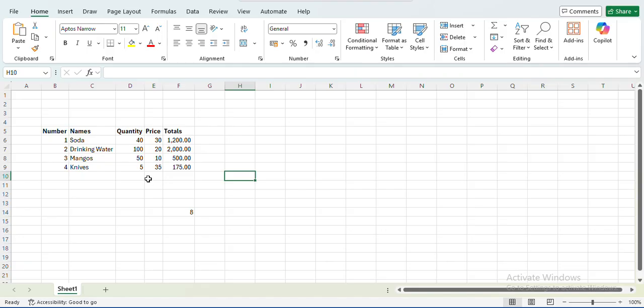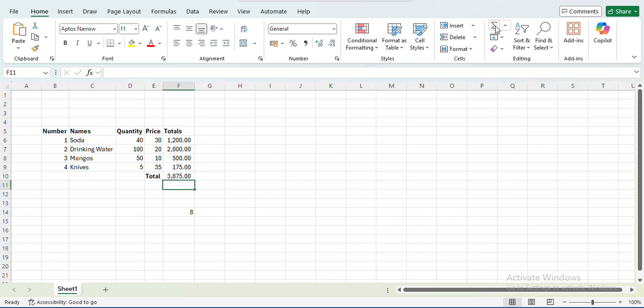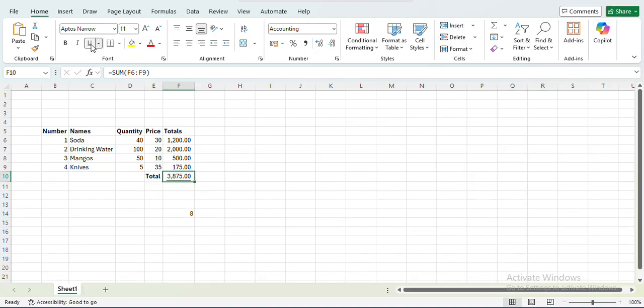So the next thing we're going to do is to check the total amount of money that we need to have so that we can buy all that we have in our budget. So let us underline this one. To do the summation, it makes your work easier. What you just need to do is auto sum, and once you auto sum, you can see it has selected, and just click enter, and we have the total amount of money that we need to buy all these things that we want.